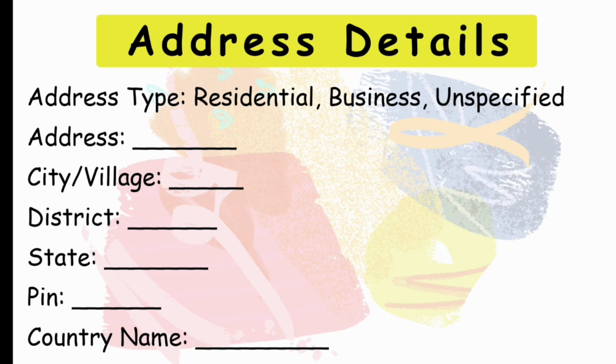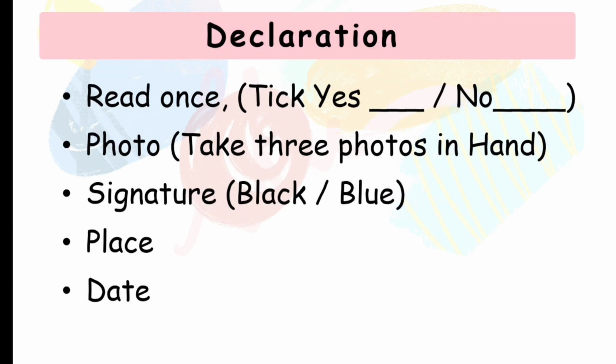And then as you move, you can see the address details over here. Whatever address proof, that individuality proof you're going to give, make sure that the address is correct over there, and mention the same address given in the ID proof as well. Residential means place of stay. Business means if you are opening an account for your shop, make sure that you tick business and give the particular details as well. And you have another option called unspecified. And as you go down, you can see the declaration, where you can read all the things that you have given above, and you can tick yes.